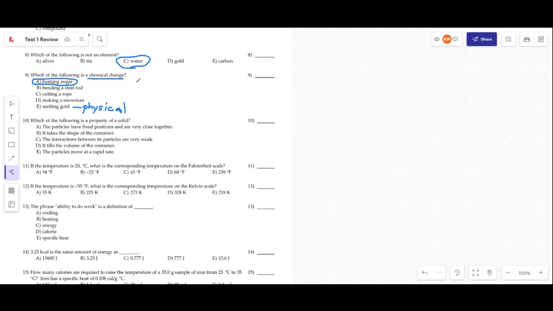So, like instead of C6H12O6, which is sugar, or at least a simple sugar like glucose, you're going to change that into carbon dioxide and water. So these are completely different molecules. They're no longer the same molecules. They have different properties. It's still composed of the same types of atoms, but they're just rearranged. And so that's a chemical change.